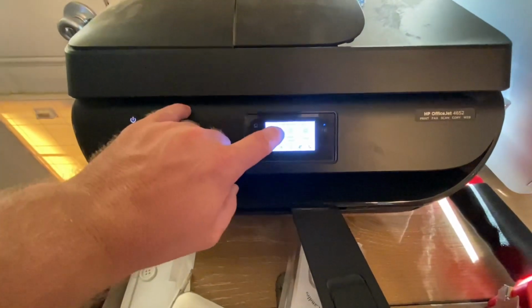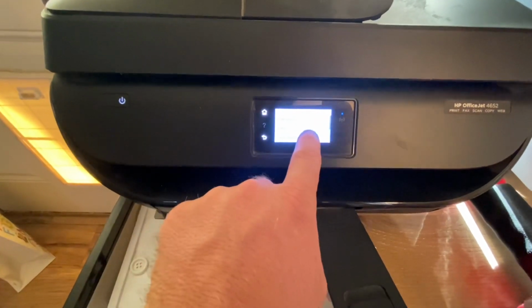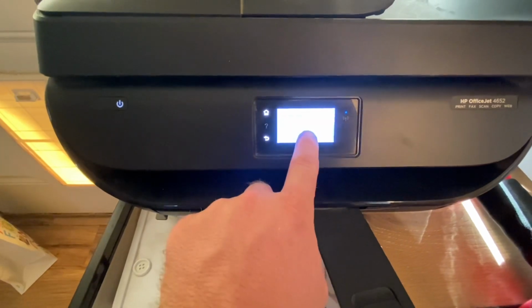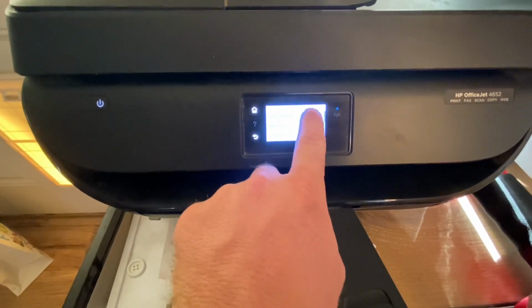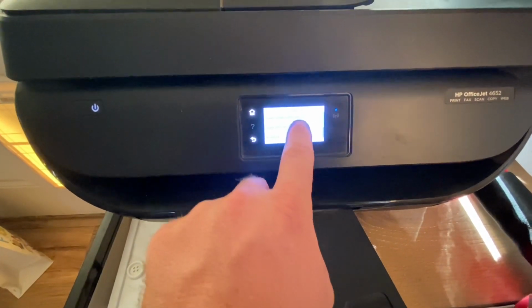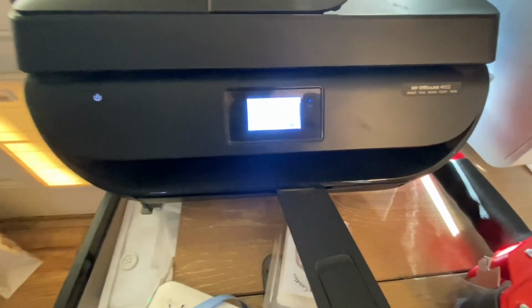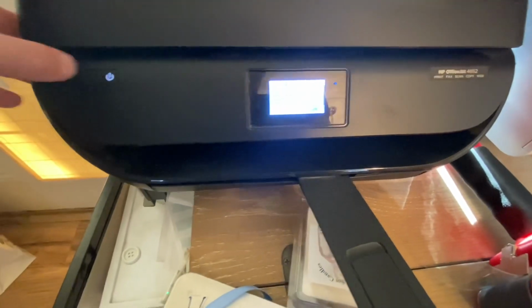Okay, so one more thing, I'll go ahead and print out a test sheet for you. Let's see, printer update, printer handling, tools. Let's do, oh, there it is. A printer quality report. There's a problem with the printer ink system. Turn it on and then back off.